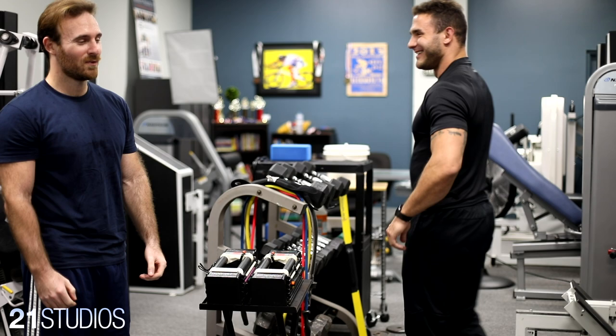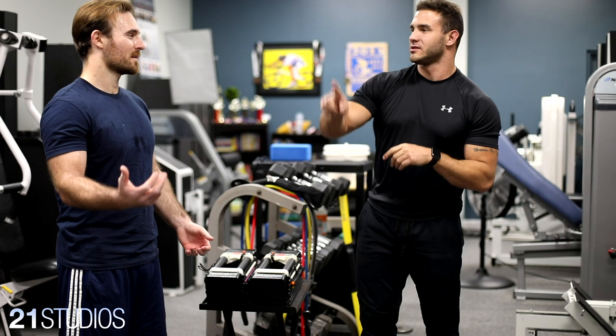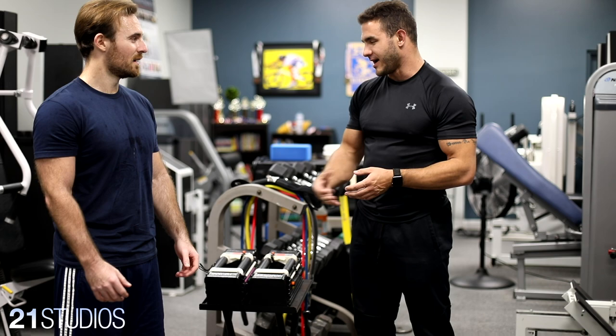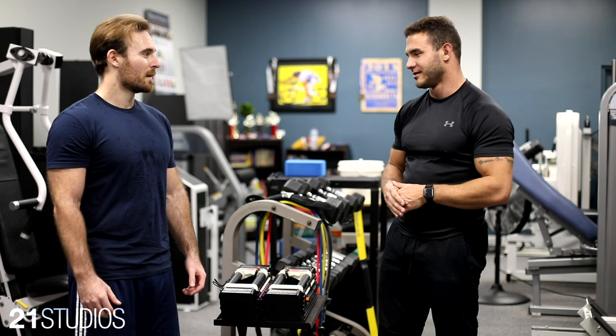Cooked? Yeah, forearms especially. Look at them, you can't make a fist. And this is because we're performing the exercises properly, which stimulates, yeah, look at your forearms. It's pouring sweat, it's 65 degrees in here, veins are popping, 5 exercises, cooked.